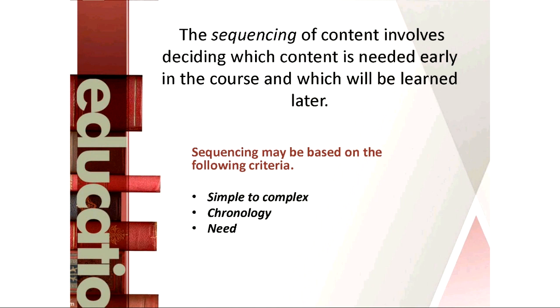As for the sequence of the content, you will state what will be at the beginning, at the end, and in the middle. So you can start from the simple to more complex and complicated. You will think about what is the need, and you think about the chronology, the order and the sequence, from simple to complex.